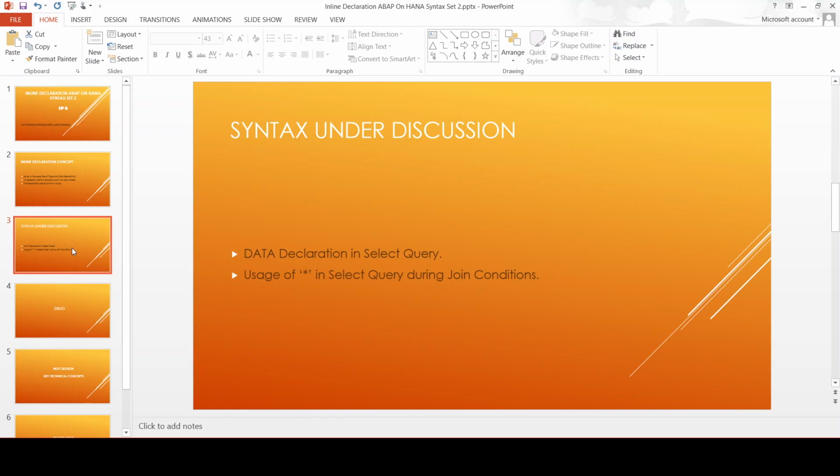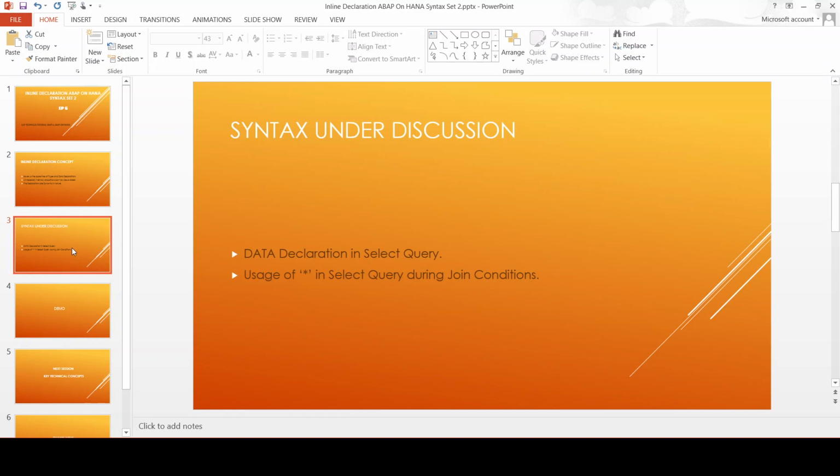The usage of this is helpful in bringing out all the entries of the secondary table in one go. However, whether we need all those entries or not is subject to your business requirement. So be very careful when you are using this asterisk symbol. Is it really needed? Only then go for it. But it helps us in extracting all the data of the secondary table as part of a select query with a simple code, and later you can use them in your coding using our normal developing skills.